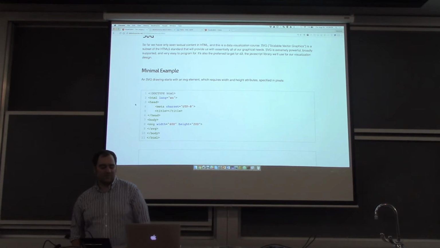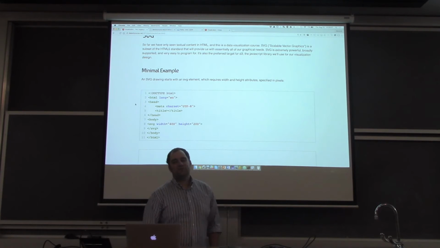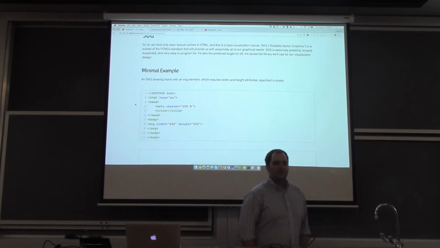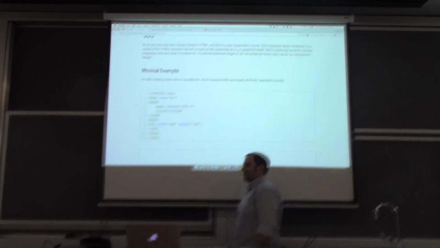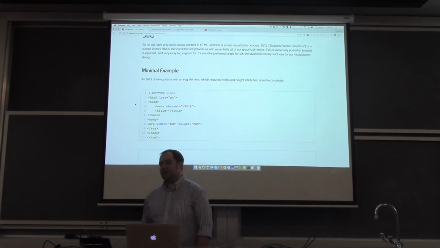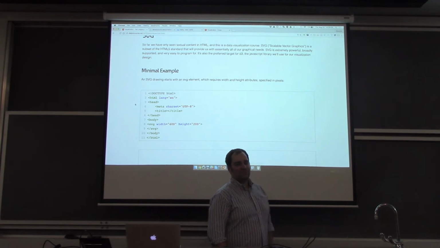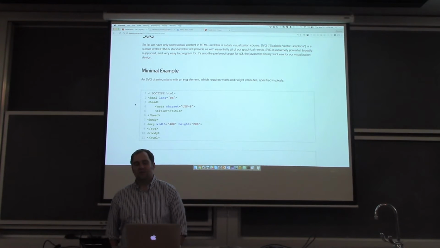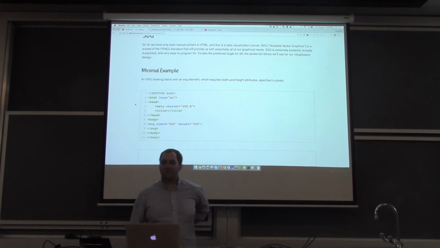The great thing about SVG is that it's a vector graphic, and so we can zoom arbitrarily, we can see arbitrary details of our graphics. It's not a pixel graphic. There are three ways of doing in-browser graphics now. There's SVG, which is what we'll be using and what D3 interacts with. Then there's Canvas, which is a pixel-based drawing approach. And then there's WebGL, which uses the web version of OpenGL to do 3D graphics. So if you see a browser game that is a 3D shooter, it's going to use WebGL.